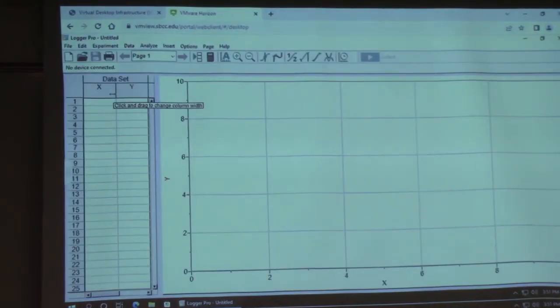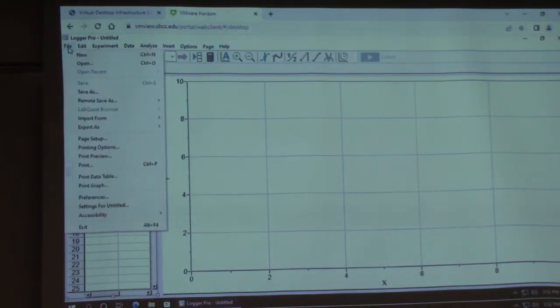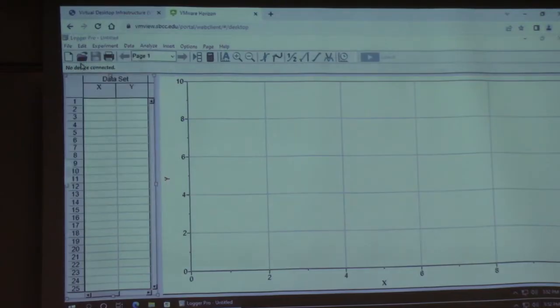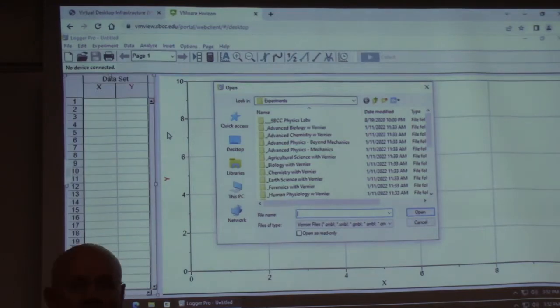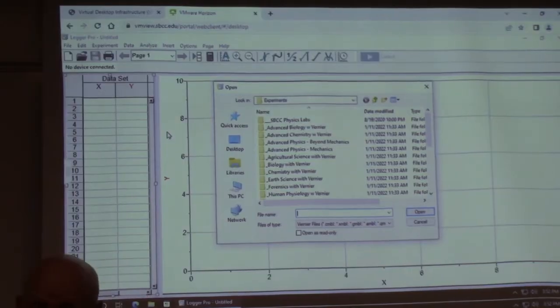Give it a chance to connect. Oh, that was faster than I thought. Awesome. Now, for you guys at home, you won't need to completely know this, but I need to open the correct program that I, as your teacher, have set up that runs the control box and the interface.